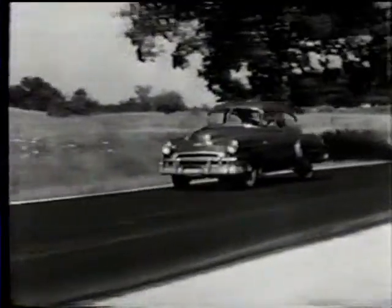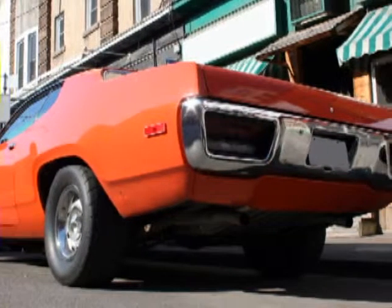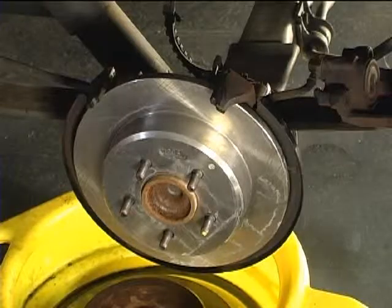Drum-style brakes are older technology that's been used for many decades, while disc brakes started becoming commonplace in the 70s. Newer vehicles will have a combination of the two, with disc brakes on the front and drum brakes on the rear wheels, or they'll have disc brakes on all four wheels. The brake systems used on your grandparents' vehicles have changed a lot through the years, and that's due to modern technology. But in principle, they work exactly the same.